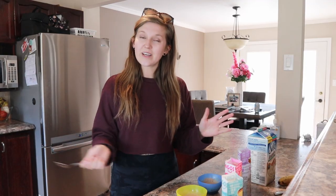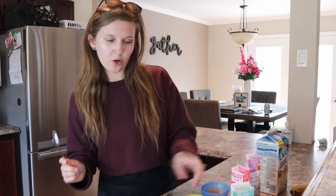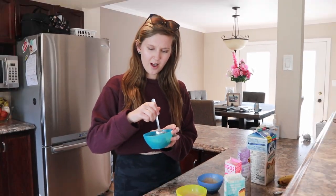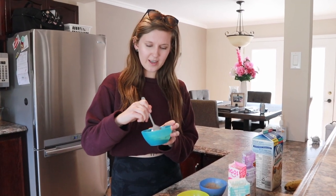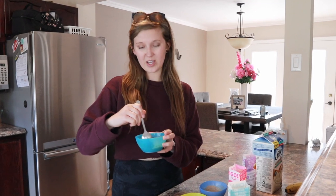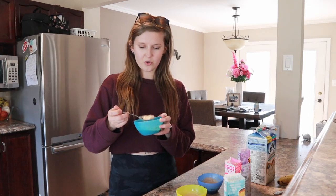It has been 5 minutes, so I'm gonna try them. I'm gonna start with the one that I thought would be my least favorite because I kind of want to be surprised, and it's the cinnamon almond coconut. As far as the mixing, oh, I love the texture. And I'm so excited that it's chia pudding and it's only 5 minutes, because normally you have to put it overnight or it takes a long time. I'm gonna try it.